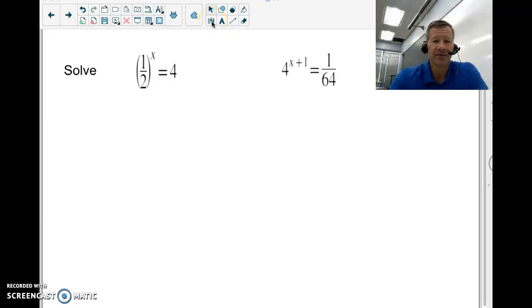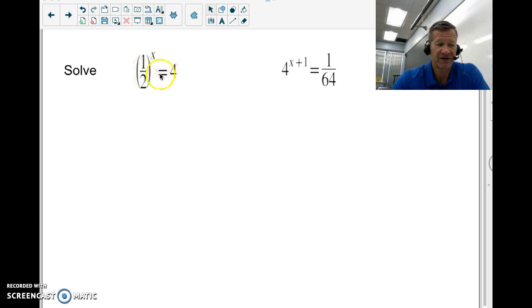All right, folks, example 3 is going to be a little tricky here. So what we're going to have now is exponential equations where the bases are between 0 and 1. Okay, now if you look at the first equation here, we have 1/2 to the x equals 4. These are kind of skinny, I know they're funny looking, but we have 1/2 to the x power equals 4. I need both of these bases to be the same.